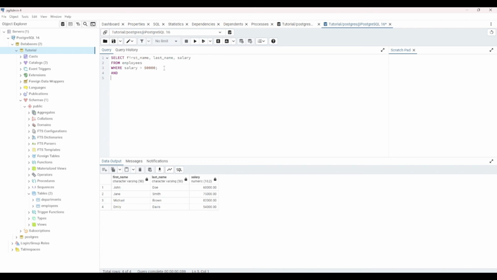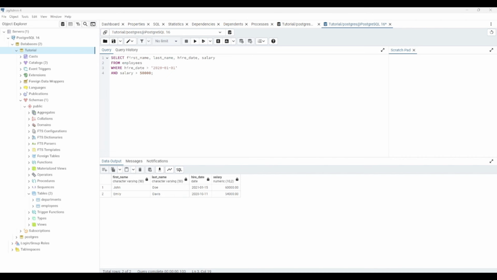So for example, let's copy and paste this in and explain it. I want to select first name, last name, hire date, and salary from employees where the hire date is greater than 2020, the 1st of January, and salary is greater than 50,000. If we hit run, these are the two employees that meet that condition, John Doe and Emily Davis. So there you go. We're already off to a fantastic start. You've set up a database, you've installed SQL, you're using Postgres, and you're aware of the fundamental concepts.